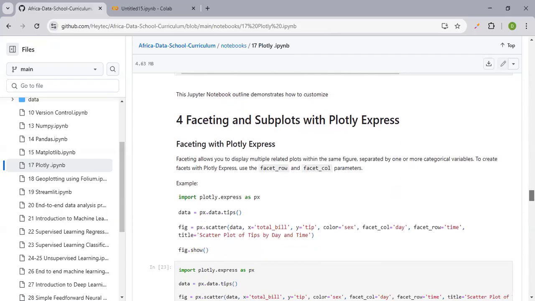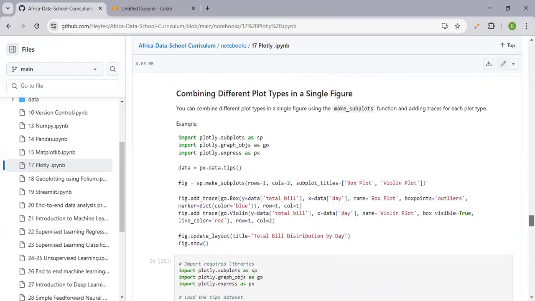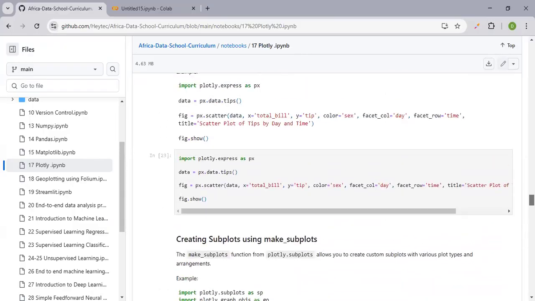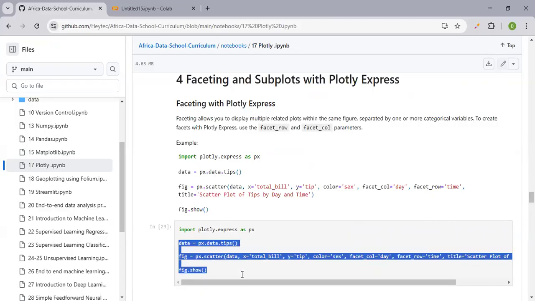So for setting up subplots with Plotly, okay, this is our last subsection. Faceting, as I have said, is simply tiny subplots. Let me use actual data so you can see what I'm talking about.